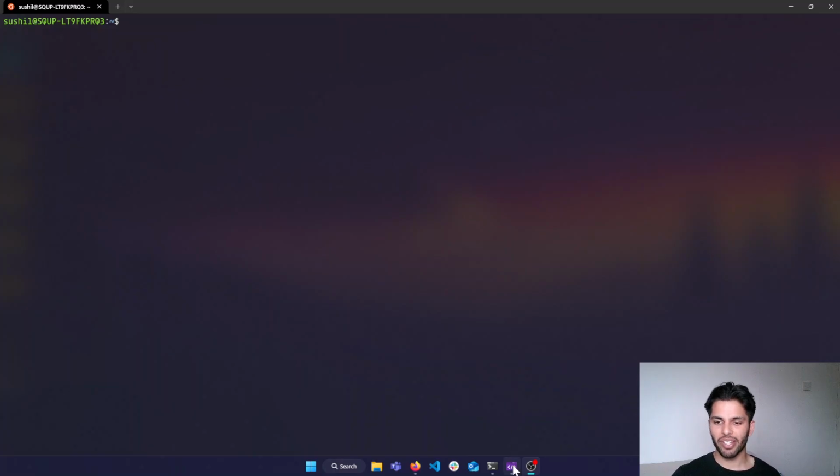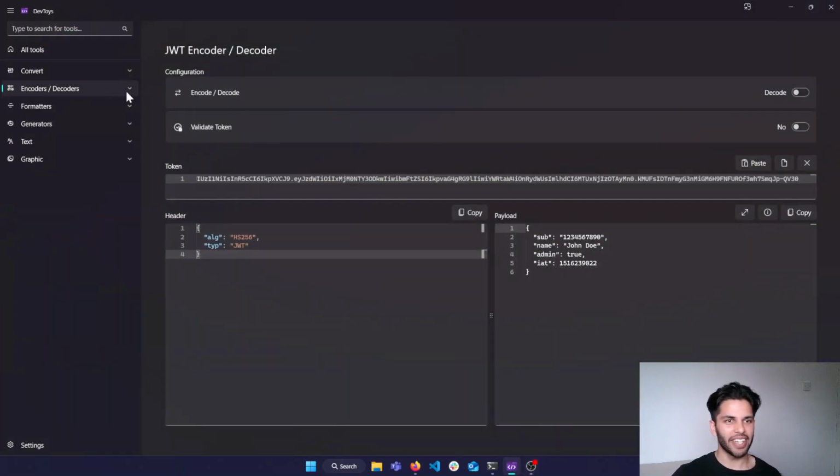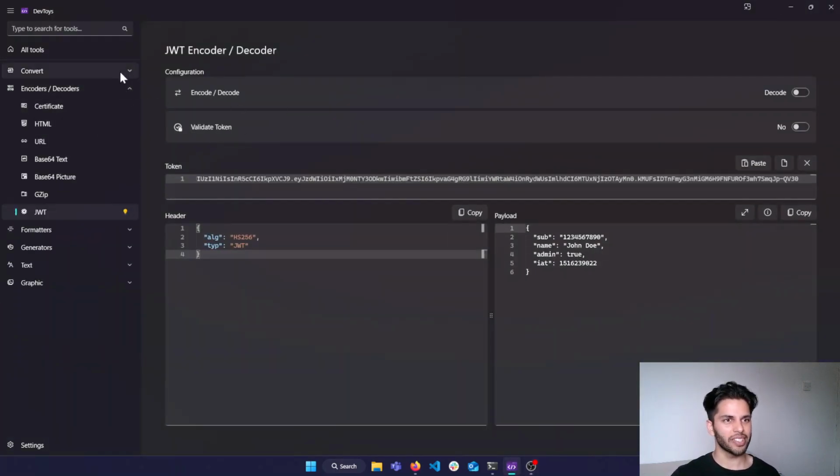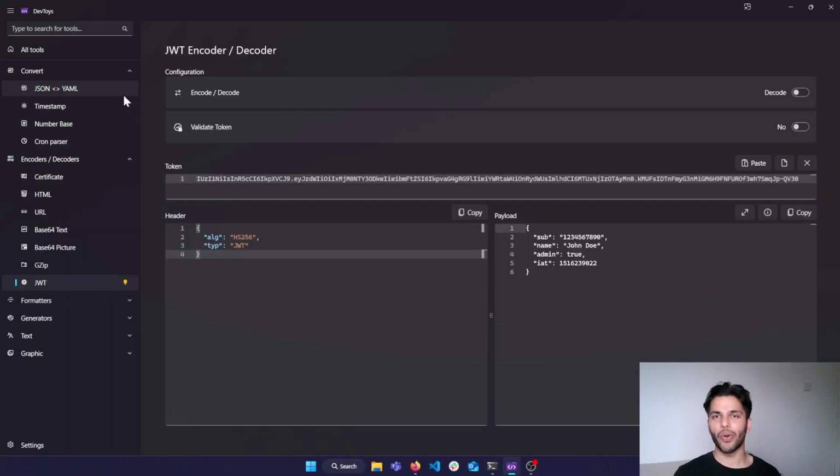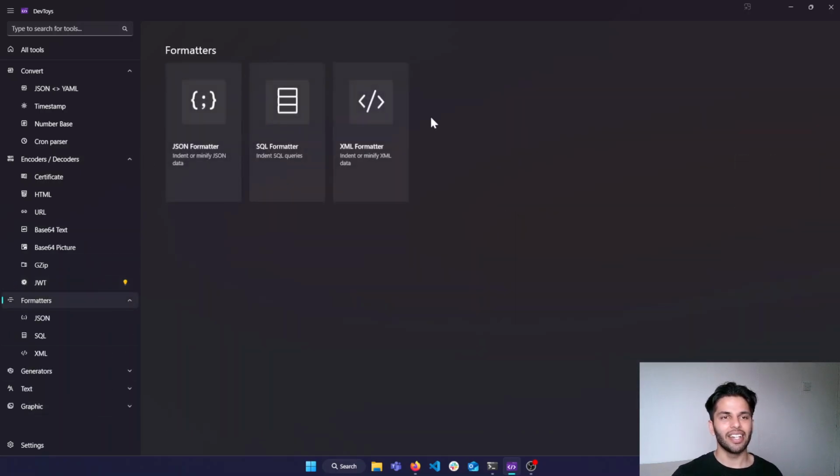So we are going back to Go, and what I want to build here is something like DevTools. I don't know if you guys have seen this before, but it has a lot of developer tools, and I want to learn Go again. Remember when I did the Advent of Code, and since then I haven't actually touched Go. So I want to utilize some of its features and build something like this on the CLI. Of course I can't implement everything, there are too many things here. But we can get started, and then I want to build it on a plugin by plugin basis.